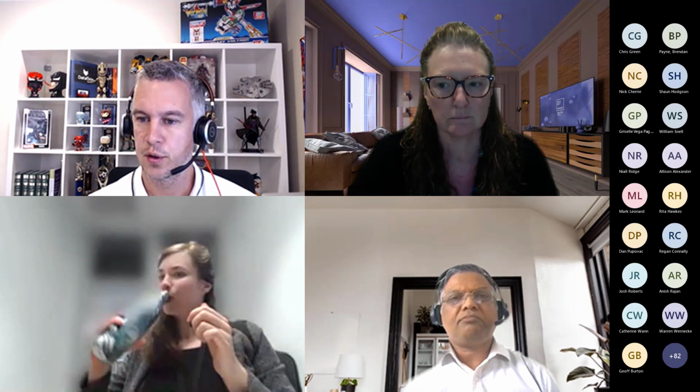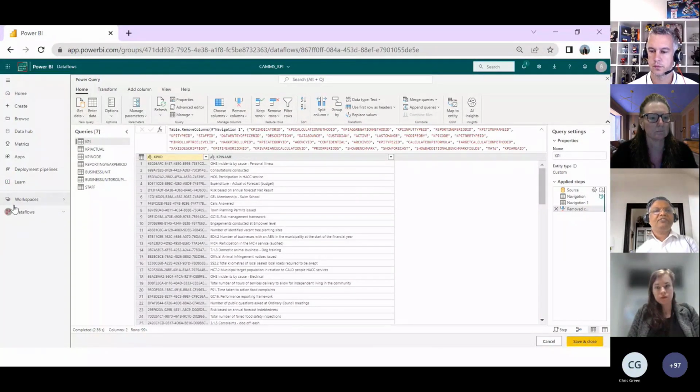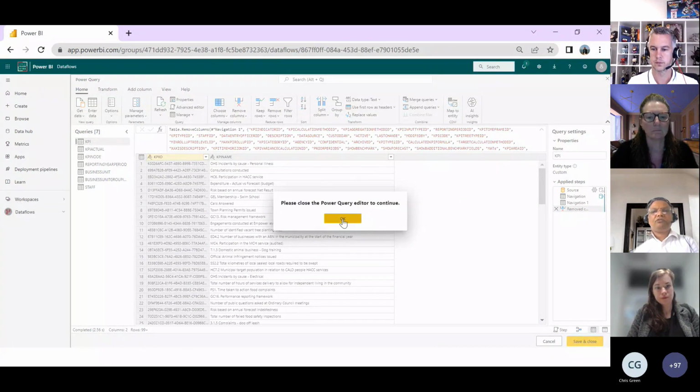Tori would like to know, can you control who edits the tables from the data flow? Yes, definitely, you can. It's similar to other areas, like you can create the securities through the workspace. For example, I can show that. So this is a workspace where you have this. So for example, if I go, sorry.